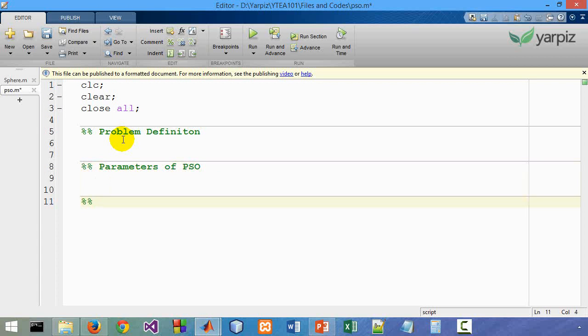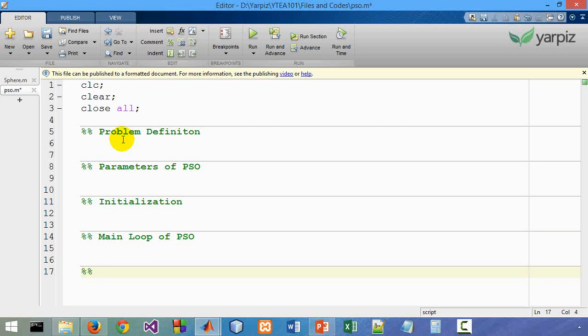And the next section is the initialization section, which makes the algorithm ready to be started. And the next section is the iteration section and the main loop of the algorithm, the main loop of PSO. And the final section is the results section.